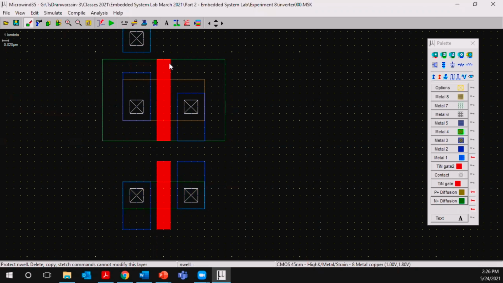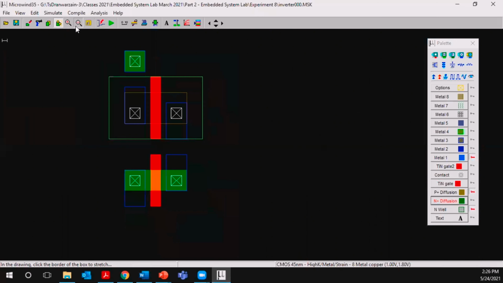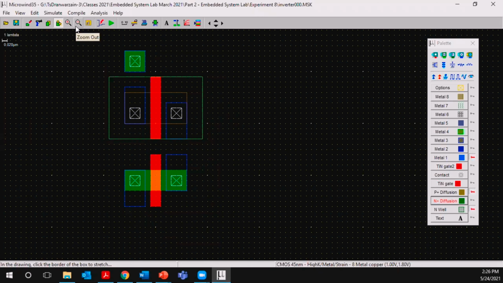Now we want to enlarge this layer. So you need to click on this, select stretch and move, and you can enlarge it.